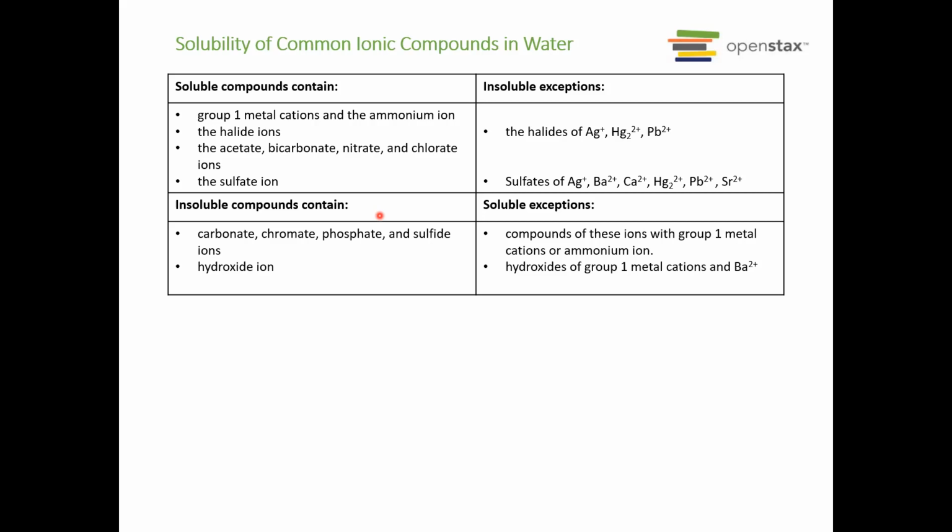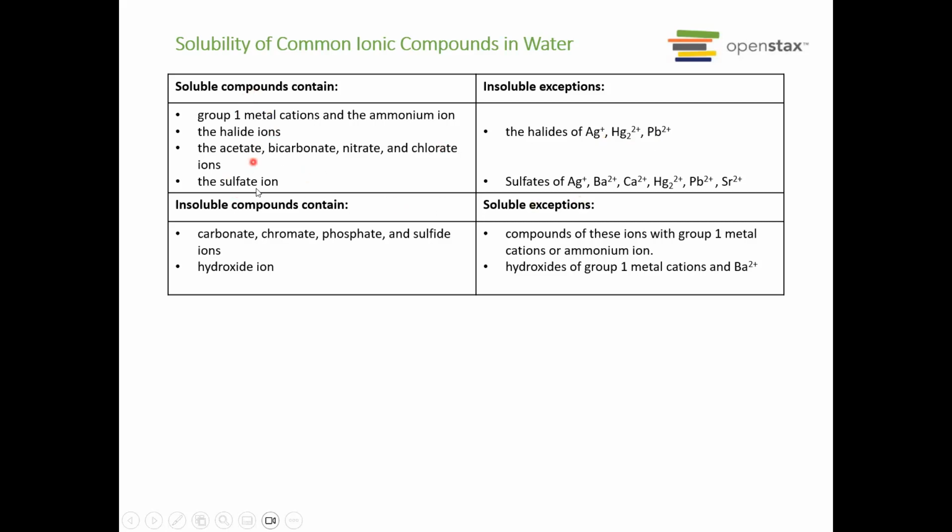And I give you a little bit different of a table that I think is a little bit easier to understand, but it's essentially kind of the same information. It's showing us, in this case, soluble compounds contain group 1 metal cations. So pretty much anything with something like sodium or potassium is always going to dissolve. And the same thing, the ammonium ion, NH4+. So pretty much no matter what anion we have with those things, so whatever the negative piece is, we'll pretty much always see those dissolve. Same thing if we take a group 17 ion, so chlorine, fluorine, bromine, iodine, whatever it may be. Typically, those are going to dissolve, except for if we combine them with one of these exceptions. And that's just kind of how we can use this table.